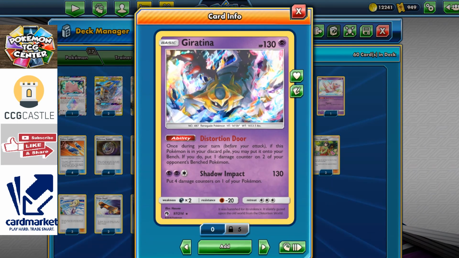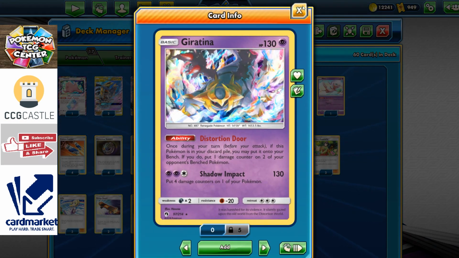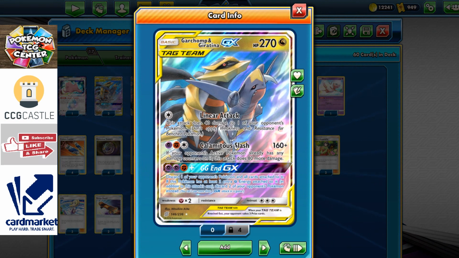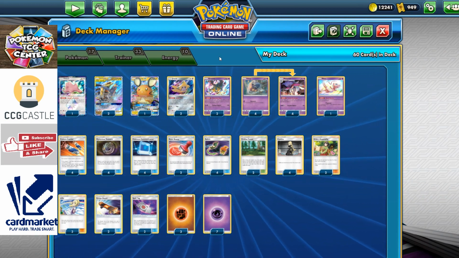We can even add more damage counters with Distortion Door. We don't even need to bother attacking with the first attack, because adding 1 damage counter with Distortion Door to some of the Pokemon can easily then be 240 damage with that second attack. So yeah, that's pretty much the deck idea.